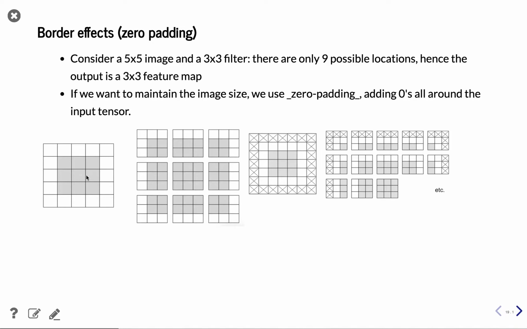So we lose some resolution in this operation. We can solve that by zero padding. We can put zeros all around the image, right? So we artificially increase our image. And if we do that, then we can, again, run our filter over this image. But now we end up with a 5x5 output image. Right? So by zero padding, we can maintain the original size of the image.